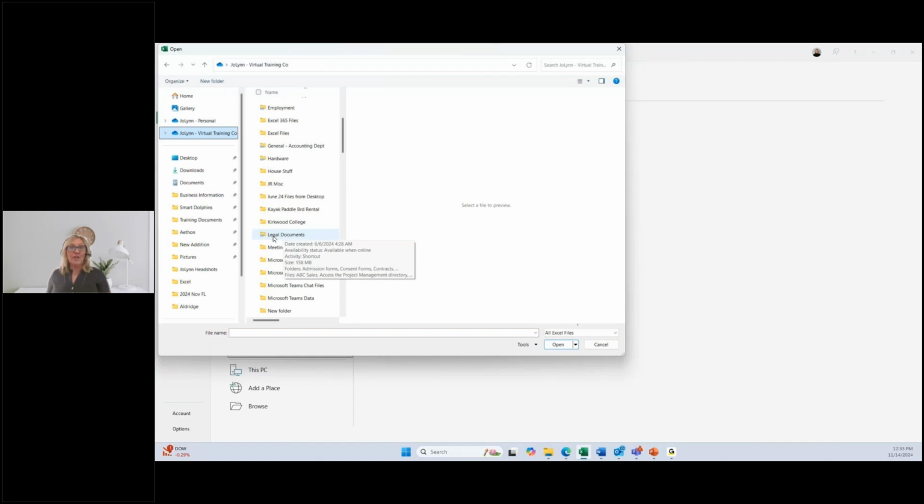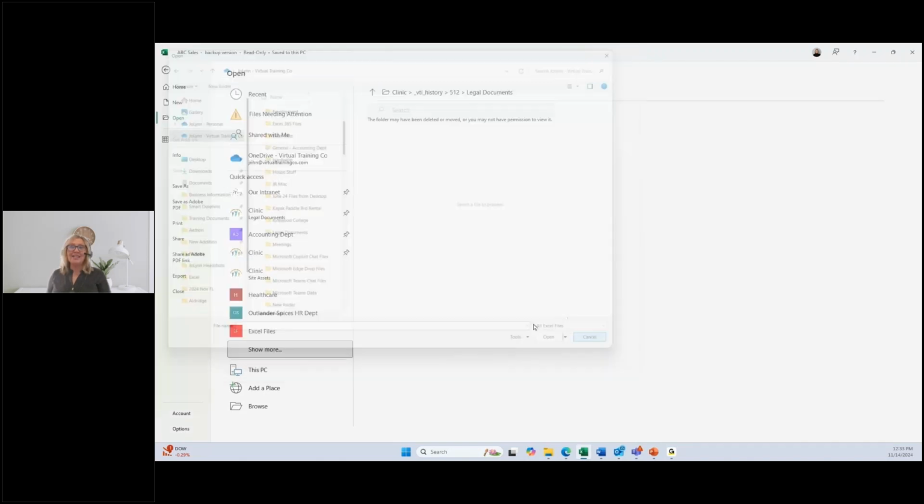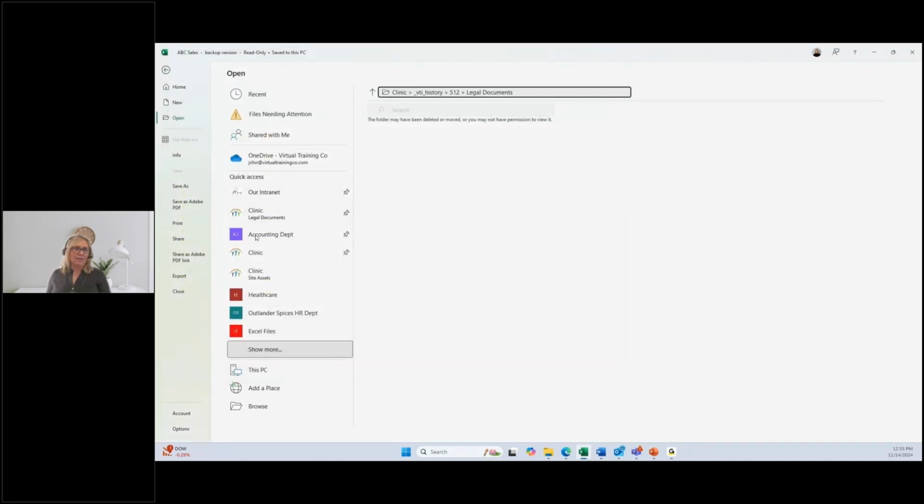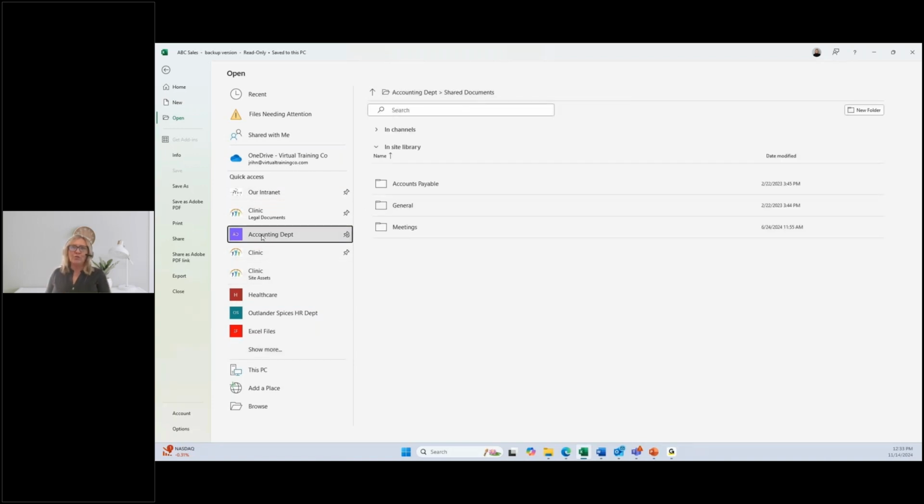Or of course, if I want to go to any of my other sites, I can access those as well, because we can have shortcuts to all of our different sites and be able to navigate to wherever we need to go. So anyway, just so you could see, I could open a file directly from here. If I go to accounting department, here's that channel called accounts payable.